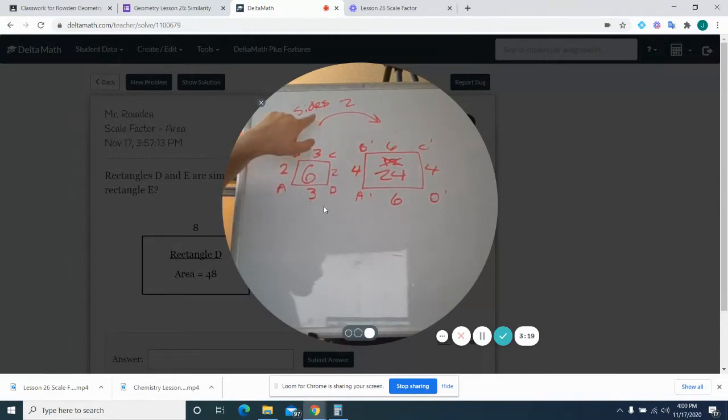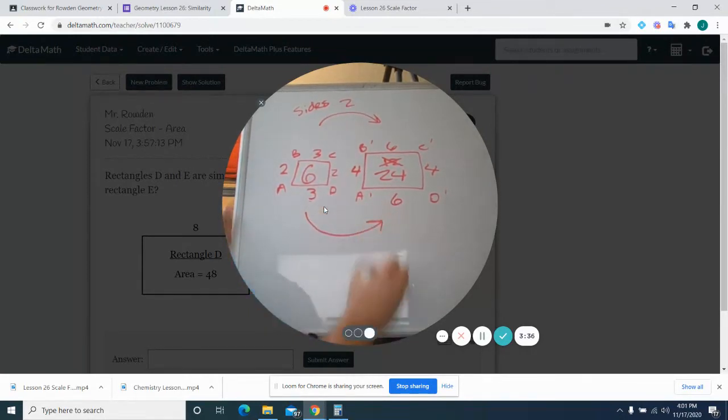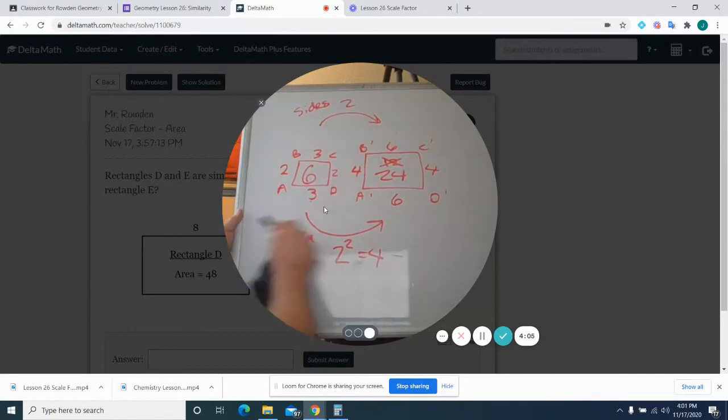Here's why. Whatever the scale factor is for your sides, because area is squared, okay? This is 6 squared. If this was 2 inches and 3 inches, then this is 6 inches squared. If this is 4 inches, 6 inches, this is 24 inches squared. So what that means, if you had to multiply it by 2 to go with your sides, then to find area, what you need to do is take that 2 and square it. So what is 2 times 2? Well, that will be 4. And so that means you take whatever your area is and you multiply it by 4 and you'll get there. Okay? So whatever the scale factor is for the sides, you need to then square it to figure out the area.